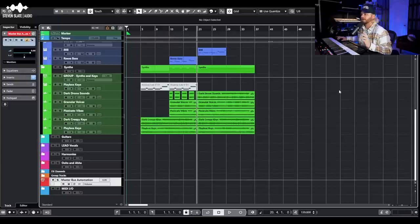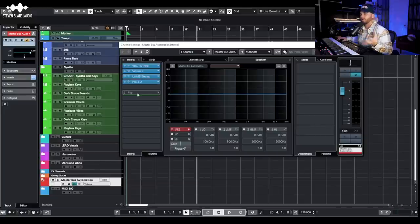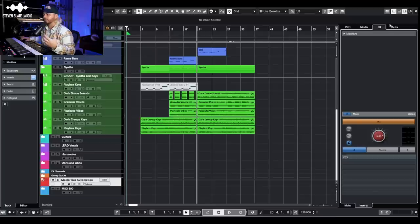Let's talk about where the VSX really shines: the software. I'm going to be in Cubase for this. Note that the software modules are dependent on having the actual headphone, so we won't be doing any listening. I'll talk about my favorite rooms. You can add the plugin to an individual channel or to your master bus, either pre or post fader.